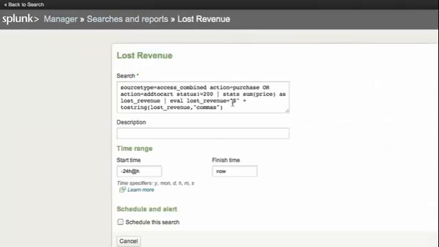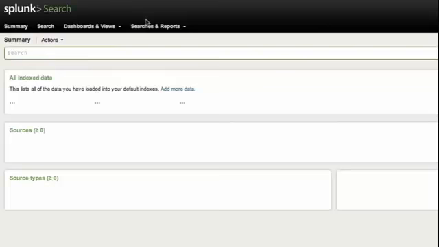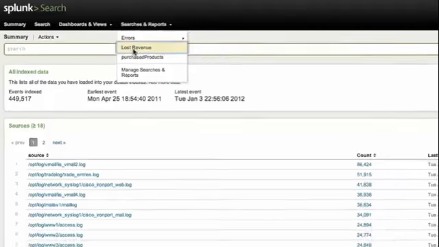That makes available to me the search criteria that was used when I saved this search, and I could certainly add to it. I'm going to go ahead and click on Cancel right now. And so now I've changed the permission on my search. So if I go back to the Search app and click on the Searches and Reports menu, you'll notice that the little green dot next to the lost revenue search has gone away. That's a visual indicator to me that I have shared this with my colleagues. I'm going to go ahead and execute the search again.